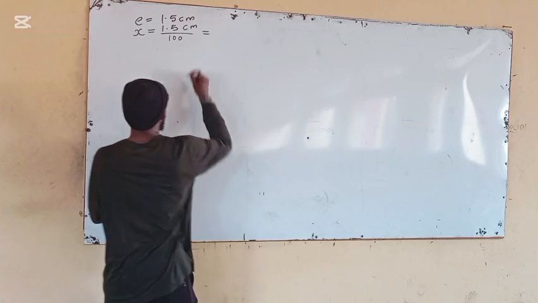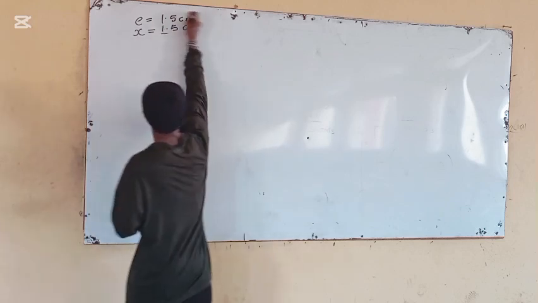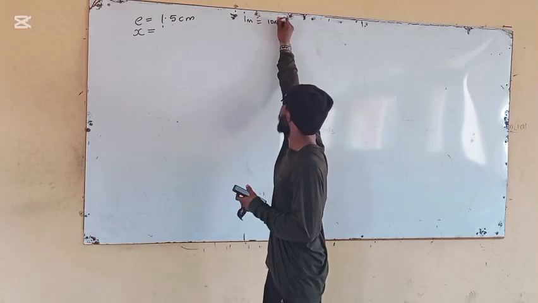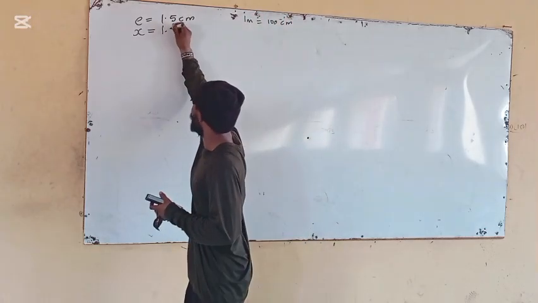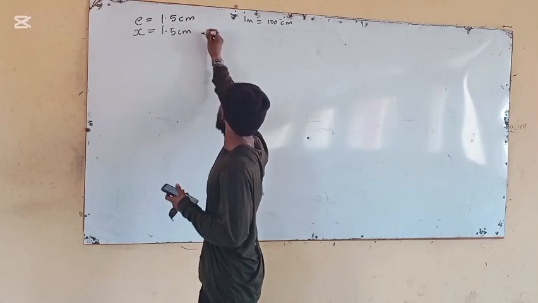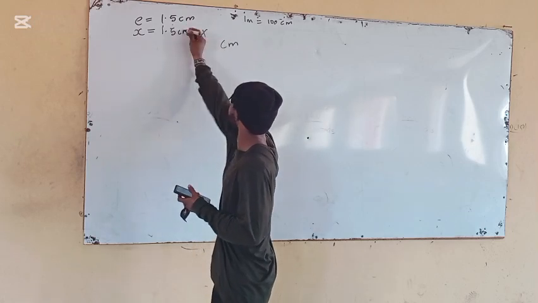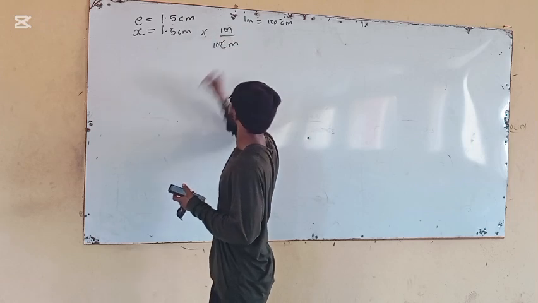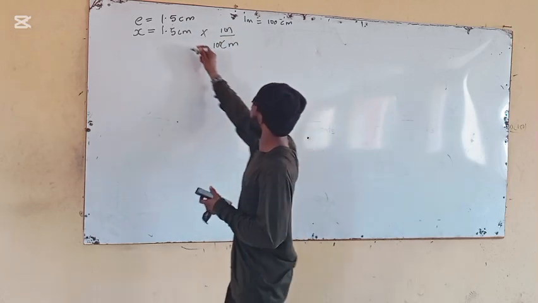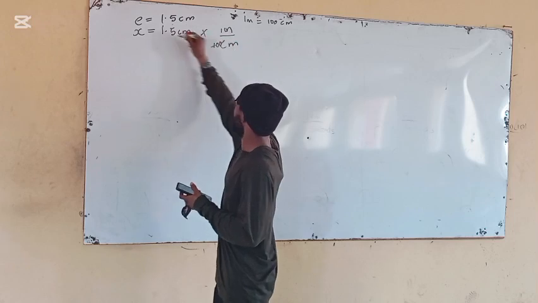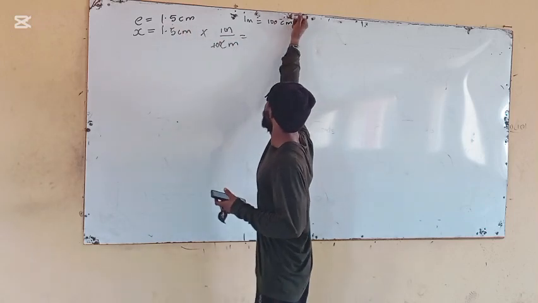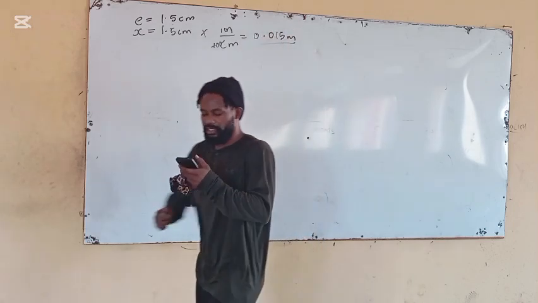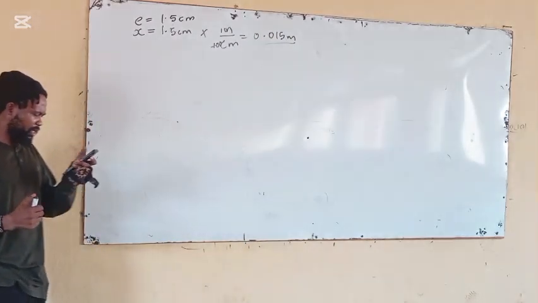So if you divide by 100, what do you have? 0.0. For those of you that don't know what we did there, we'll simply say 1 meter is equal to 100 cm. So we'll now put 1.5 cm times, we put cm in the place so cm can cancel cm, all over 100 cm against 1 meter. When you divide and punch it, what do you have? 0.015 meter. Alright, so that's the first thing they gave me here.